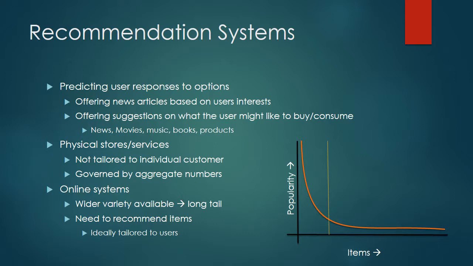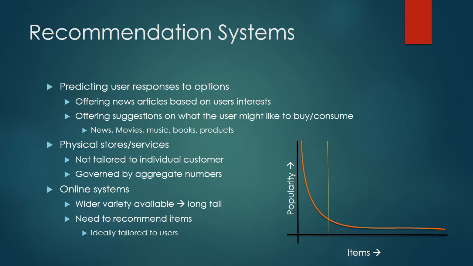When you log on to Amazon, it's telling you that this is something that you might be interested in, based on whatever logic they have. That's a recommendation system. Or if Netflix is trying to tell you that this is a movie that you should watch, why is it saying this and how do they actually come up with those numbers? Those are recommendation systems.